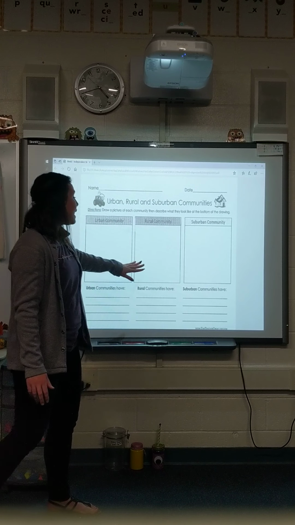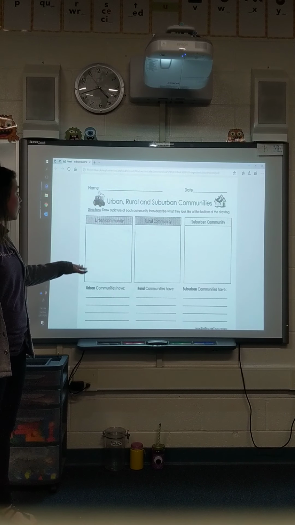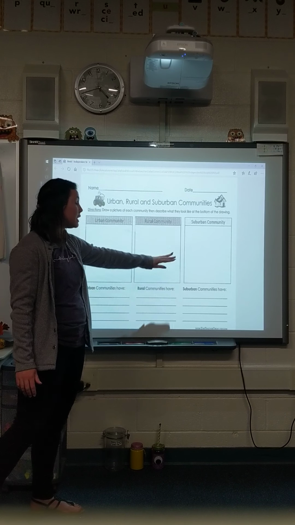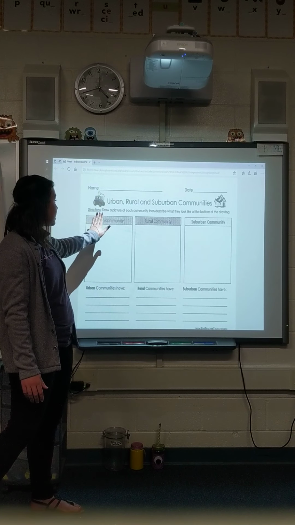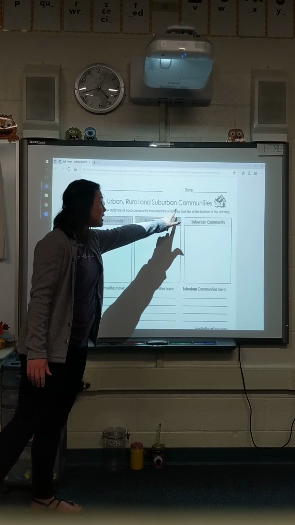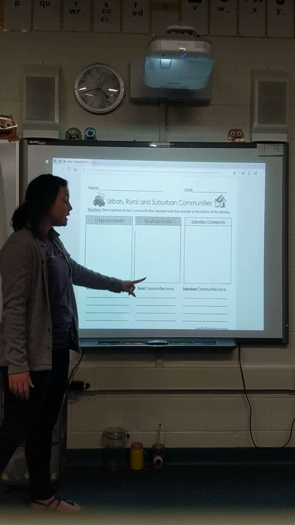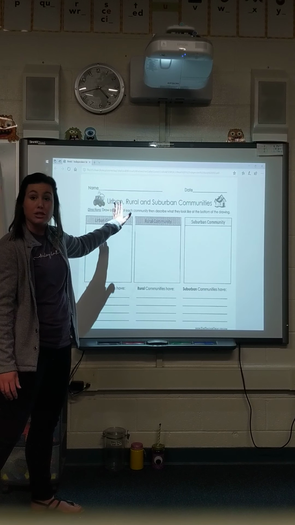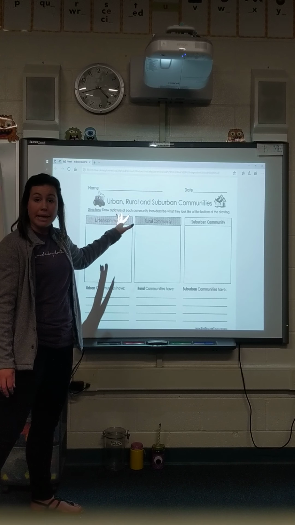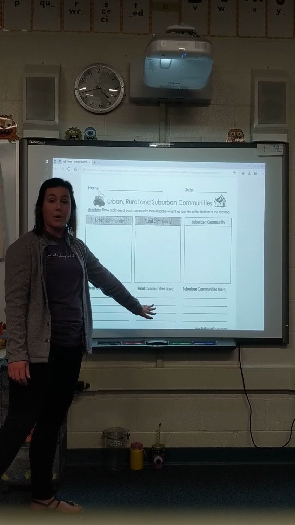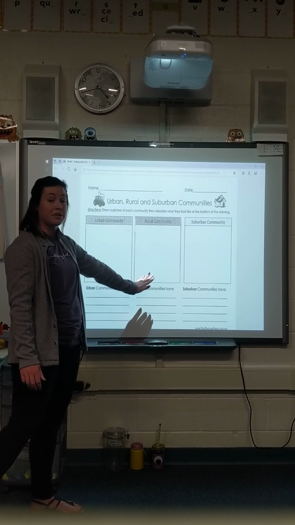And now that we have read, I want you to go back and look for the information that we found on urban, rural, and suburban communities. The directions say to draw a picture of each community. Then use the words to describe what those communities are like. And I want you to use the words that we had in the article before. So you can use your highlighter or a pen or a pencil to find those answers and use them in your writing below. And don't forget to draw a picture of each.